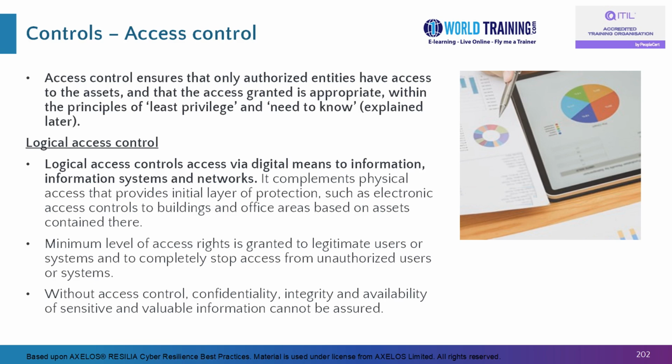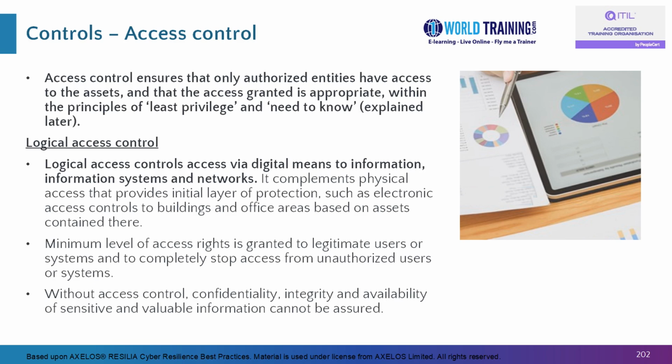So here we have the logical access control. This means access via digital means to information systems and networks. On the other hand, we have physical access, which is basically protecting facilities, etc. And it can also be electronic access controls to buildings and office areas based on assets contained there. So those are known as physical, whereas logical ones are the digital access to information systems and networks.